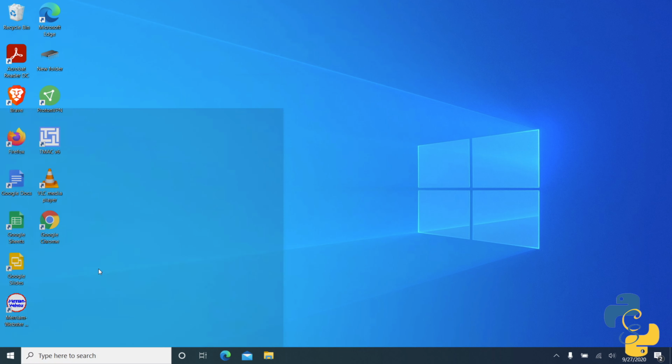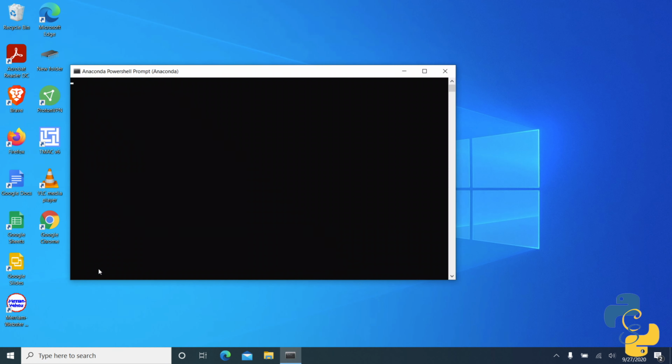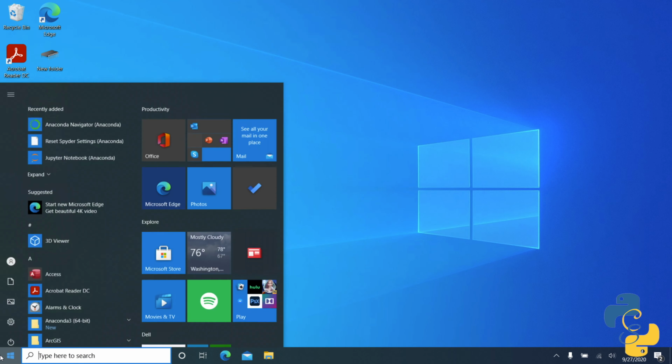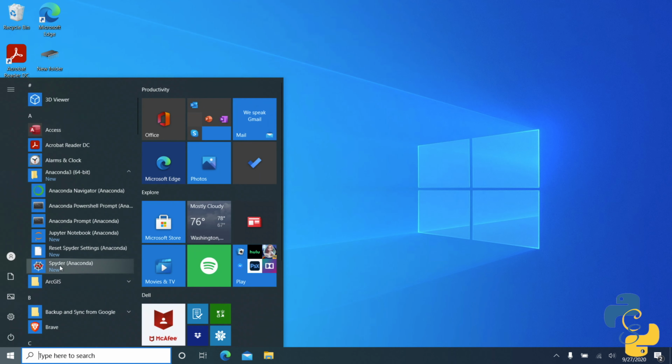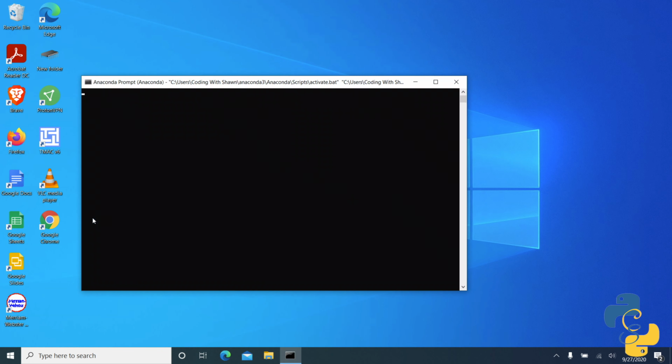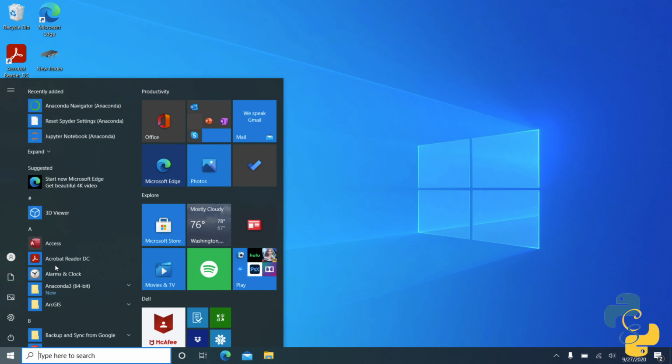But go ahead and open the PowerShell prompt now. If you're on Windows, of course, Mac and Linux don't have PowerShell. And once it's opened, you actually have to wait for this to go into the C drive. So go ahead and wait, and once this shows, you can go ahead and close this. And then go ahead and open the regular prompt now. Again, wait for that to pop up. Once it has, you can go ahead and close it.